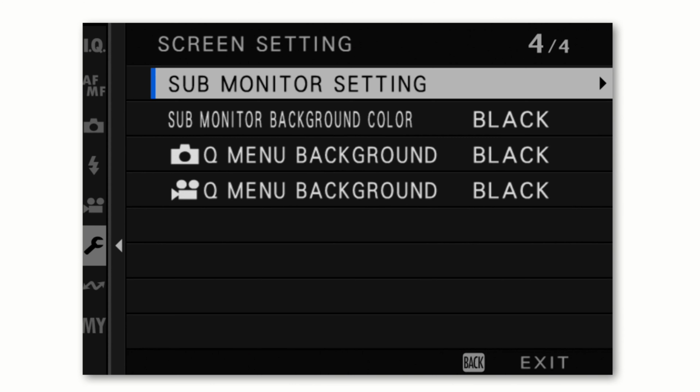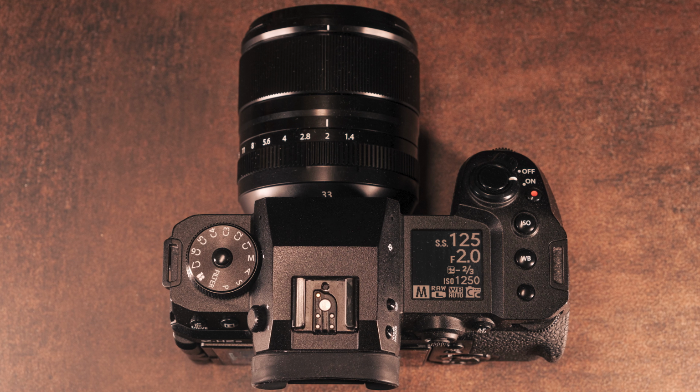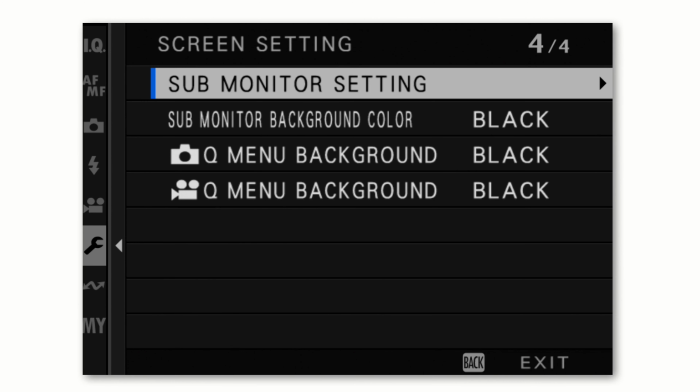The sub-monitor setting, this applies currently to GFX cameras and the XH cameras. If you have an XT camera, this does not apply to you. It's the settings for the smaller screen on the top of the camera. And also you have the sub-monitor background color, which you can also change on the camera. The Q menu, what background that has for photo and video, again, you can choose different colors here, or different shades, I should say, contrast. We'll get to the Q menu in part 4 of this video series, because this one's going long anyway.